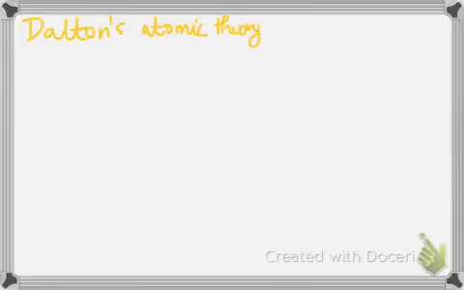Now, Dalton's atomic theory at that time was considered a great success, because it could explain a lot of scientific phenomena involving atoms. Dalton's atomic theory put forward a few postulates. It is around two centuries old, but still remains valid in modern chemical thought. The first point, which I would read out, is that all matter is made up of atoms.